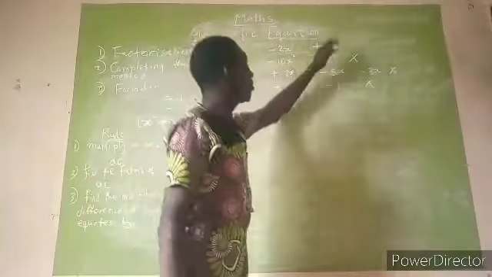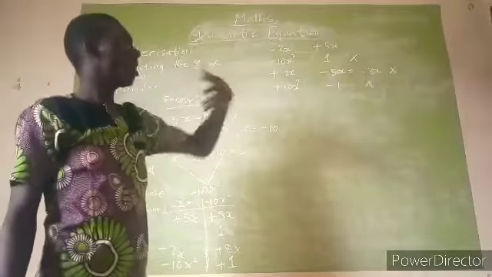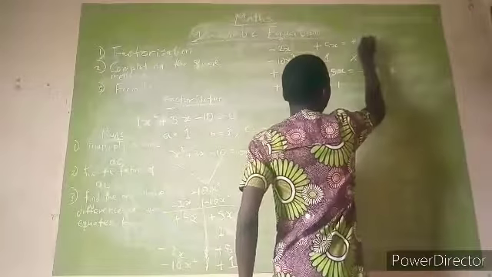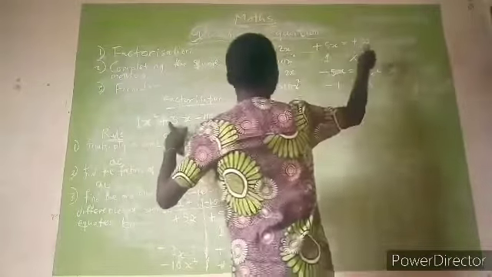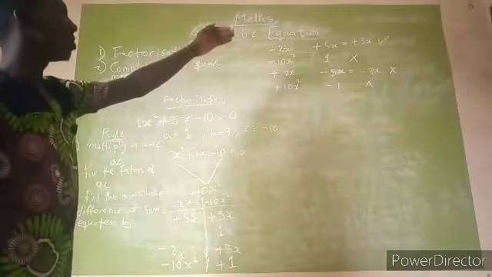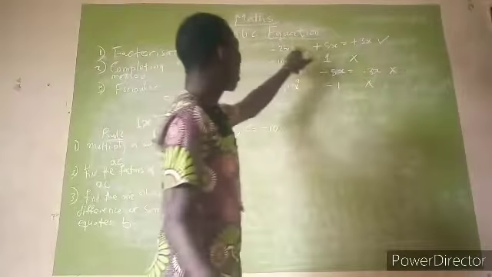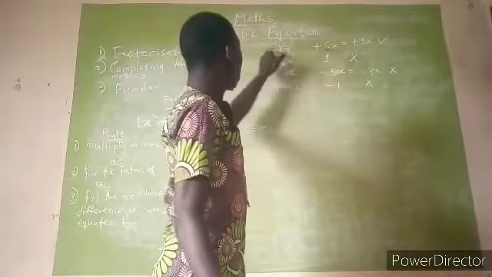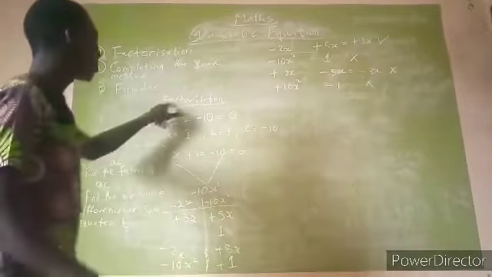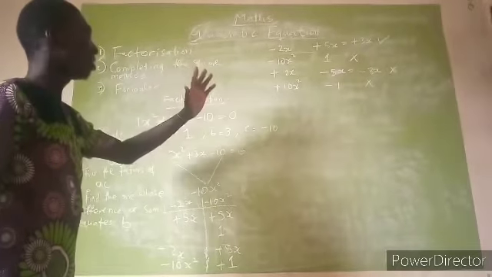Now as for this, you are owing me 2 naira and you paid me 5 naira. You'll be having a balance of what? A gain, positive 3x now. Is that equal to that? Yes, so this is what we'll be using. So we've gotten what we'll be using as our factor. They are making use of factors to solve it. That's why it is called factorization method. Do you understand the concept?